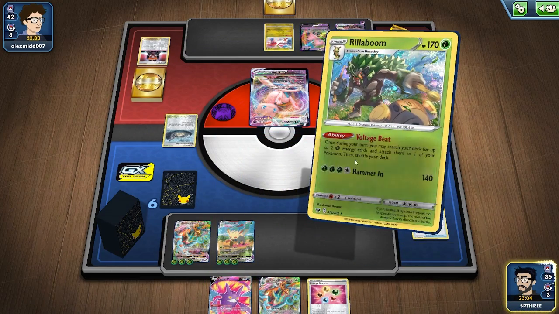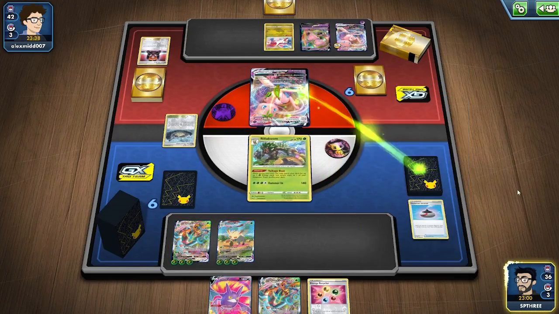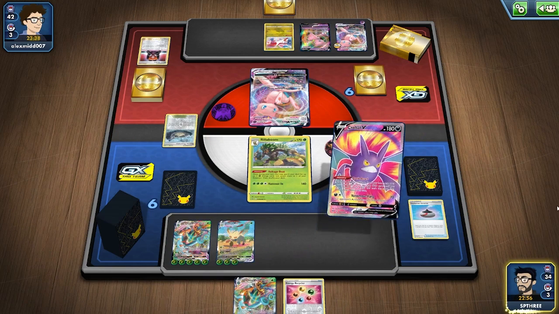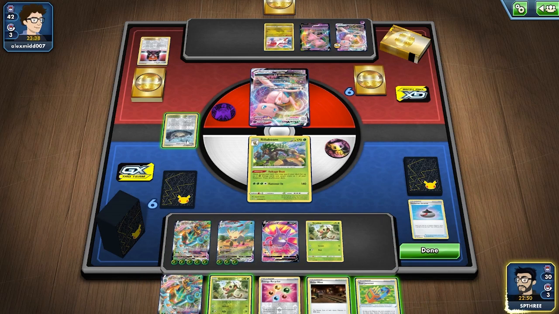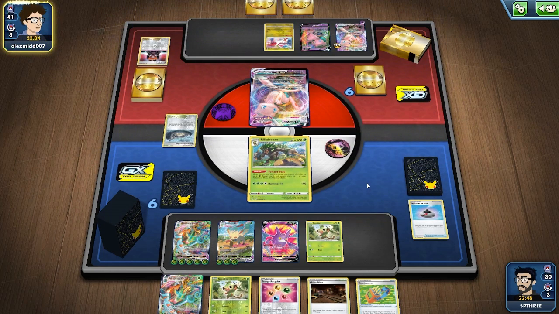So before we play Crobat, we want a Voltage Beat, because we want to make sure we don't get any grass energies in our hand. So now our Dhelmise is sitting there with 5 grass energies. So we have 8 grass energies on the field. We get Grookeys, so we play down the Grookey. And we're holding that Galar Mine, because we know our opponent's playing stadiums.